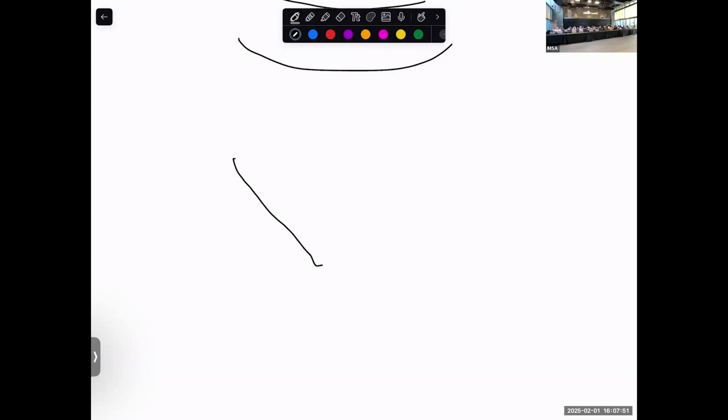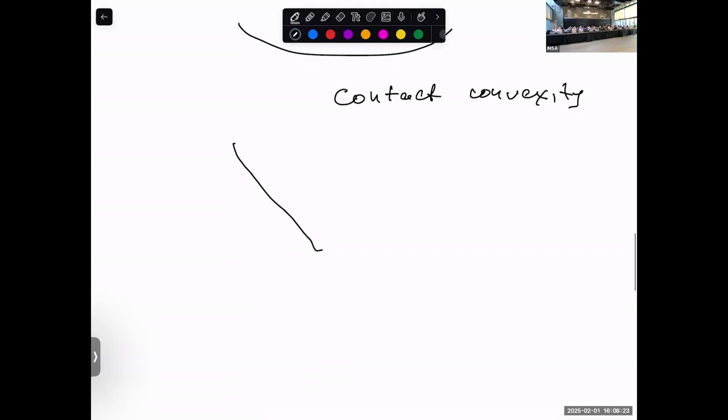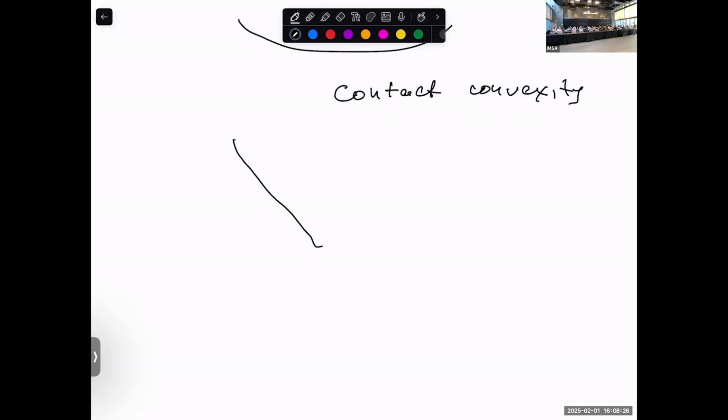But it turns out that the best approximation to this is the following notion of contact convexity. This notion was also introduced in our paper with Gromov 35 years ago, but we only asked questions and didn't do anything about it, just as a parallel with the symplectic question. But then Emmanuel Giroux wrote a foundational paper where he studied this notion. So let me discuss this.